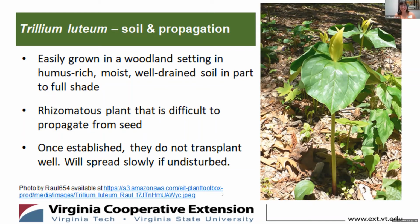Maybe. Actually, I do have one of the red varieties, and it has expanded from 2 to about 8 plants that I saw just this year, but that's over probably about a decade worth of time. So anyway, I'm familiar with the reddish variety of these trilliums. Are they related to the yellow trillium?